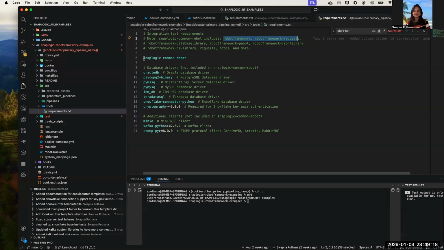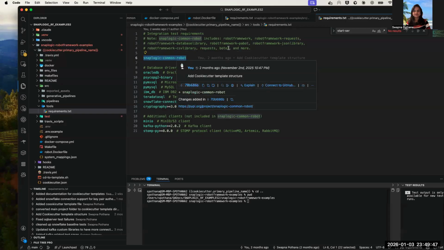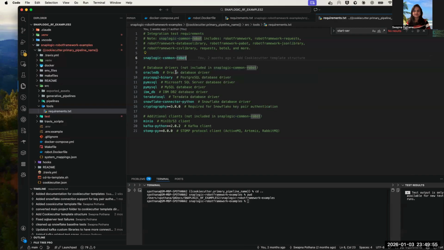Here, you see the SnapLogic Common Robot Library. As we mentioned in our earlier videos, this is a library. What does this library contain? It contains pre-built, defined SnapLogic keywords and APIs that are needed for execution of your test cases, along with the Robot Framework libraries installation also. So when requirements.txt is installed, it installs SnapLogic Common Robot, which includes the entire set of Robot Framework related libraries.